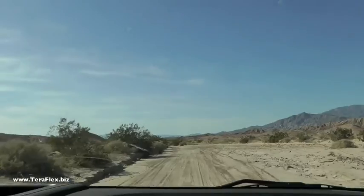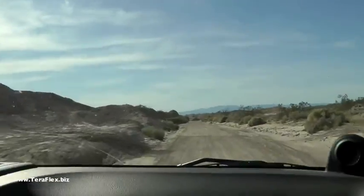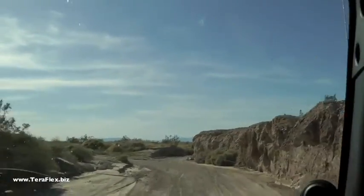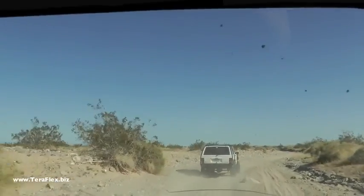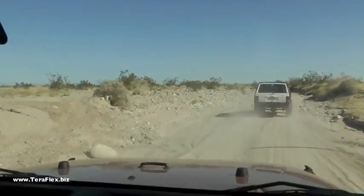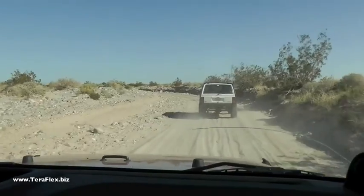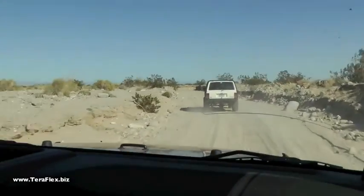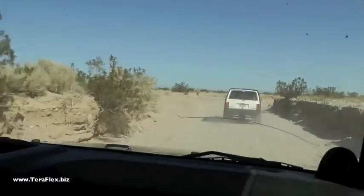What do you think of the ride? Honestly, I think it's really smooth, and smooth is fast. Smooth is in control. What we all know about setups is you can go fast when you have the right suspension. It also helped the street handling because it gave us a little firmer control on the street, and we actually have a lot of our standard long arm kit customers looking at these shocks just because of the handling characteristics on the street. So it's not like this is an off-road only kit by any means. TeraFlex is big on the Cadillac ride and the durability of the componentry.